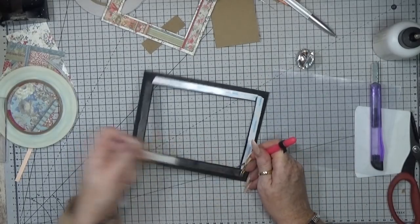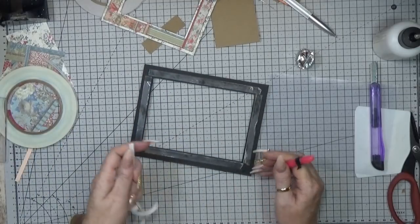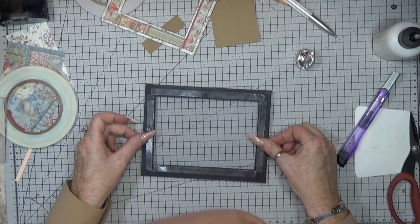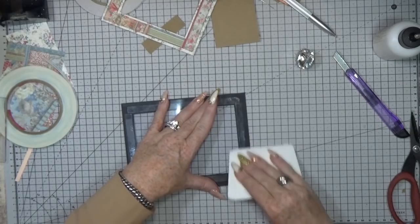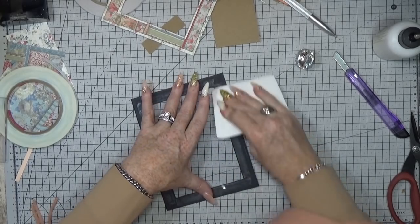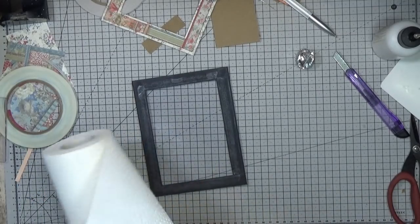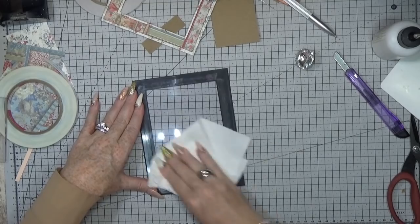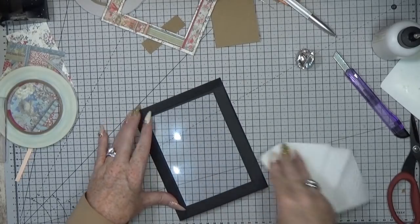Okay, let's peel this off. And let's attach that frame. There we go. Now, of course, we are getting dirty fingers on that, but after we are done, we can clean it off with some clear. But in between, I do like to keep it clean too. Yes!